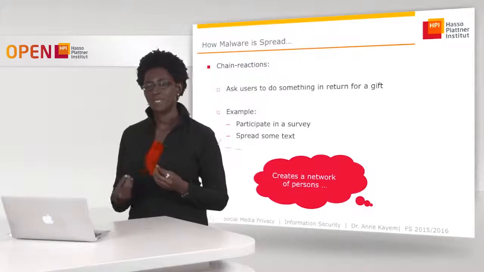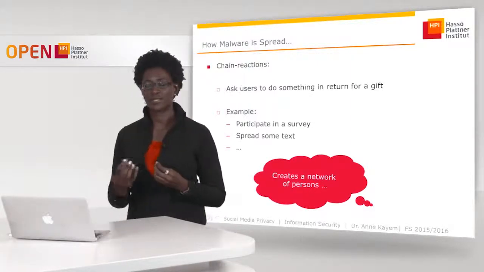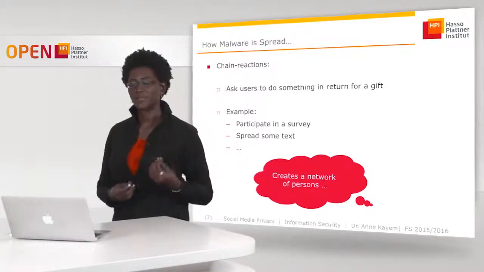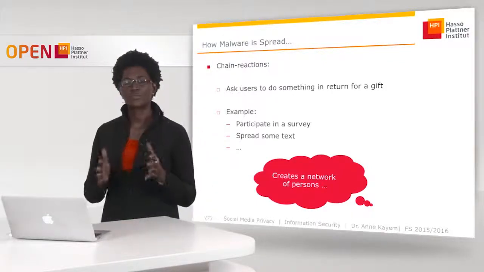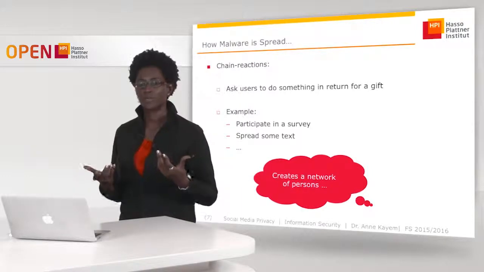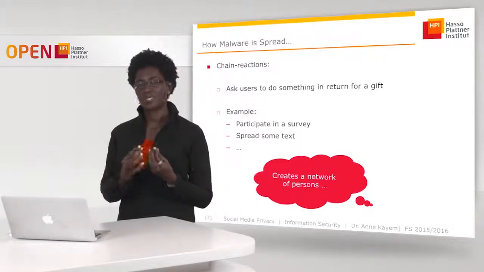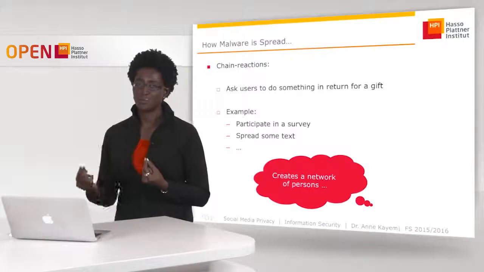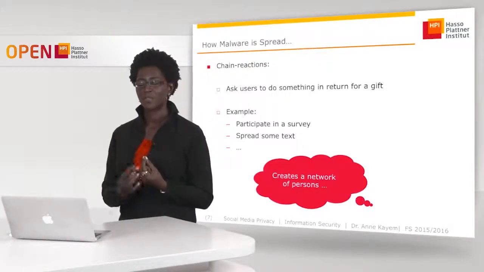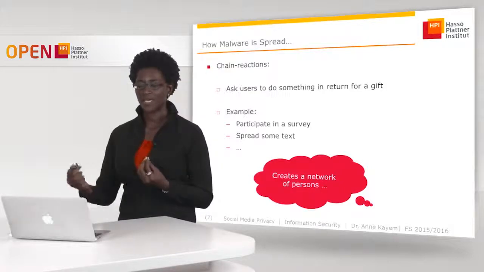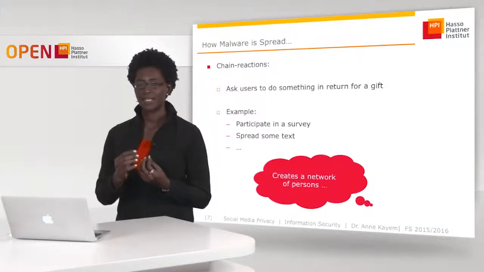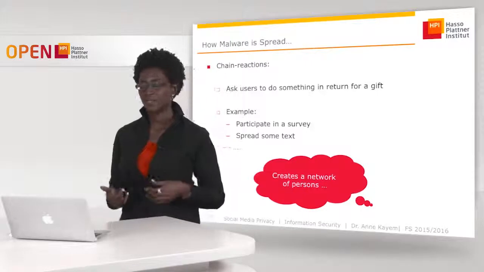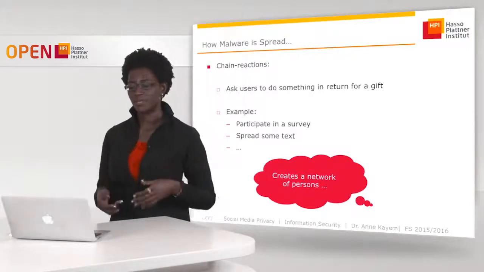Or they can happen in the sense that they require you to spread some text. Remember the example that I gave you a couple of lectures back, when I talked about a message that gives you some psychological reward and requires you to spread this message, which builds again a network of who your friends are. The network of who your friends are is important to the person wanting to spread the malware, because they then have some idea of the number of people who are likely to get affected by this malware, and therefore the benefits of the adversarial situation that they are provoking are increased.